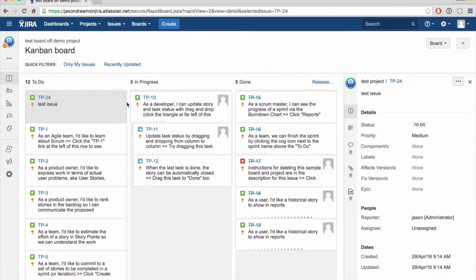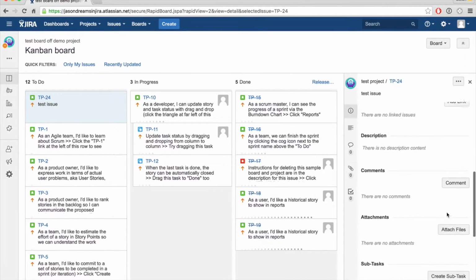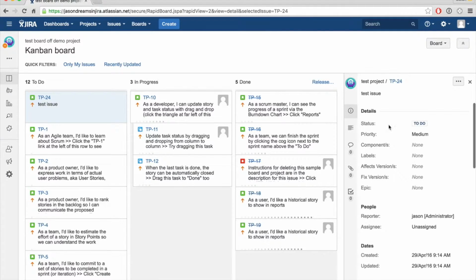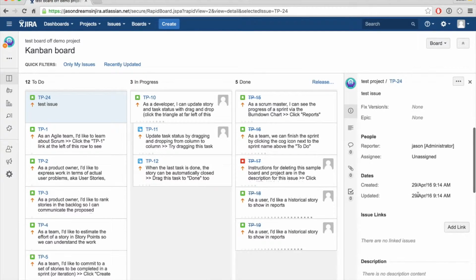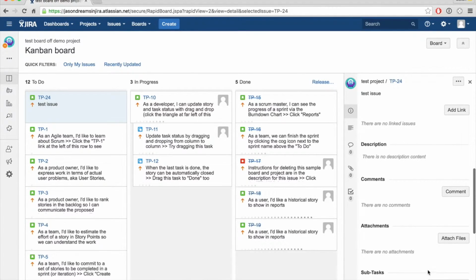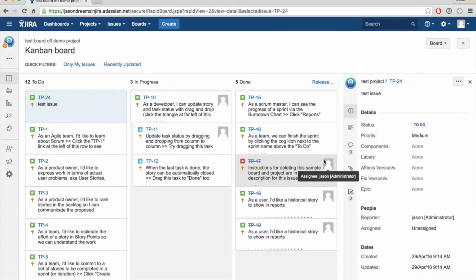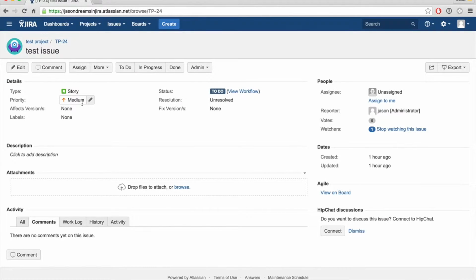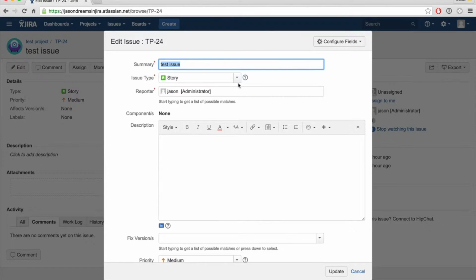By clicking on the ticket itself, it'll only prompt this sidebar to pop out, which gives you sort of a summary of everything that's in the ticket, including these fields, which may or may not affect you, as well as the people region, the details, the date details, and description, comments, attachments. But in order to actually see the full view, you have to click here, get the sidebar to drop down, and then click this link right here. Now this is the full view, but some of these won't actually populate because they have none on them. So what I like to do is hit the edit button right there and go through and edit your issue.